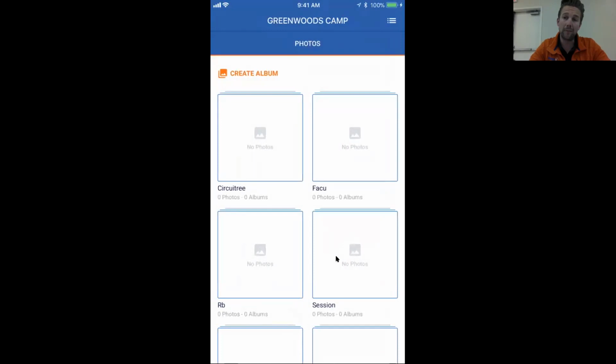You'll also be able to send push notifications from the app. So again, you could do that to the whole camp, a specific event, or even a specific cabin, or even a specific parent. And it's also going to tie in SMS, so it will text the parent too. So a lot of cool things happening, and I hope you see some value there.